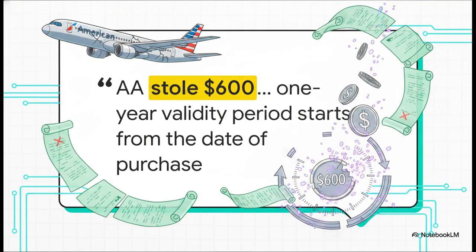And we're going to start with a pretty stark warning. This is a real quote from a very frustrated traveler over on the American Airlines subreddit. They lost $600 just because they misunderstood the fine print on expiration dates. Man, it's a harsh cautionary tale for sure, but it perfectly highlights exactly why understanding the fine print is absolutely crucial. When you're dealing with cancellations, you're not just clicking a button. You are managing a real financial asset.